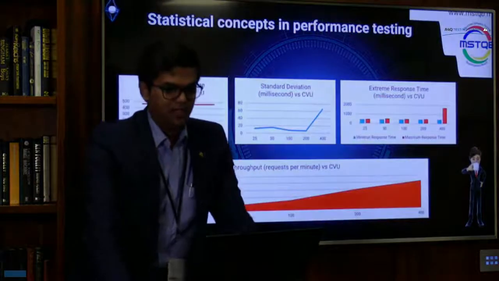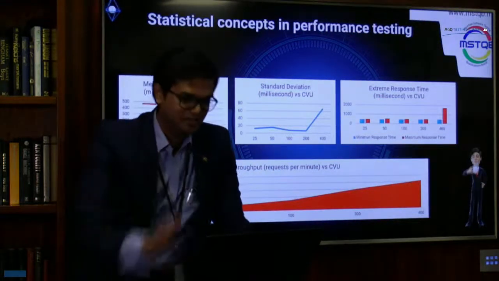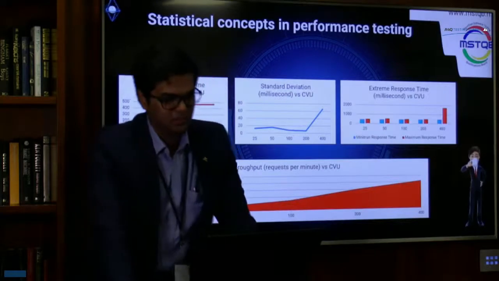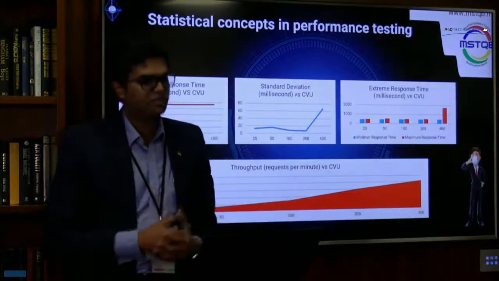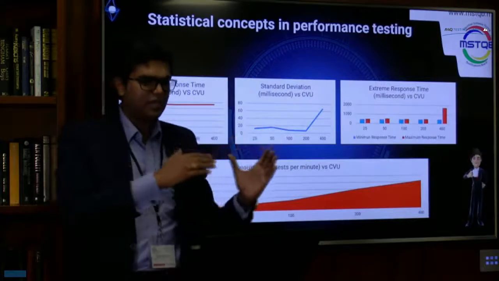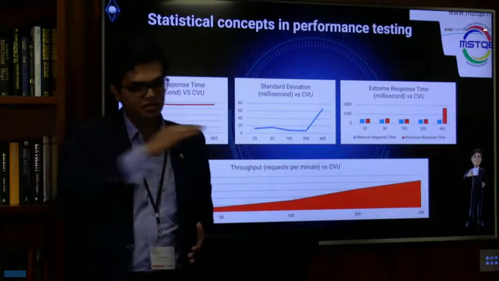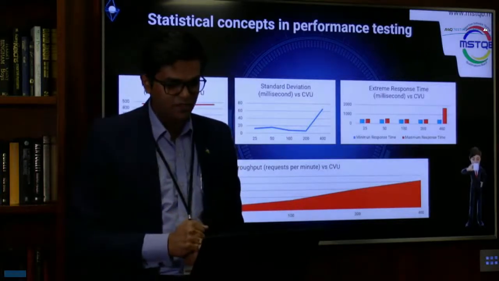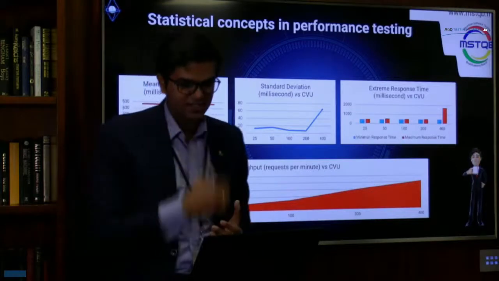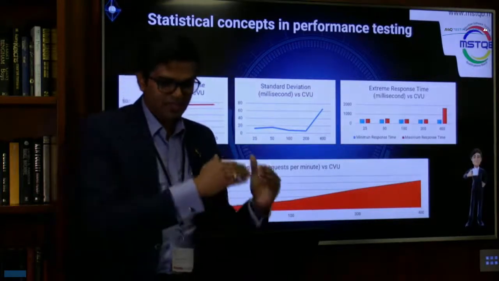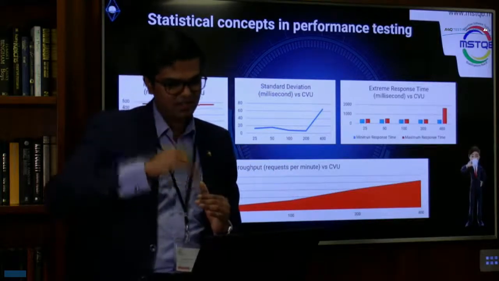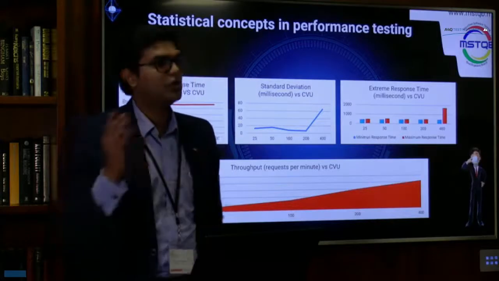Those are some real life results from some of the tests that I've done. I've analyzed the mean response time in milliseconds. We can see through the graph that as I increase the number of users, it's quite stable, nearly a straight line. And then we have the measure of dispersion, which is the standard deviation in milliseconds. As I'm increasing from 25 to 200, it's more or less stable, but it's getting unstable. There is a peak when I'm increasing from 200 to 400.